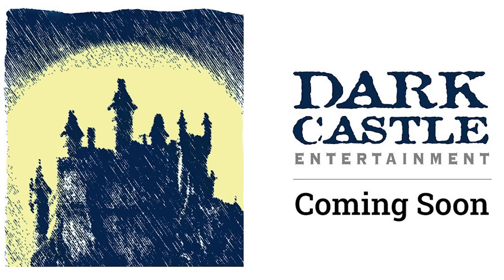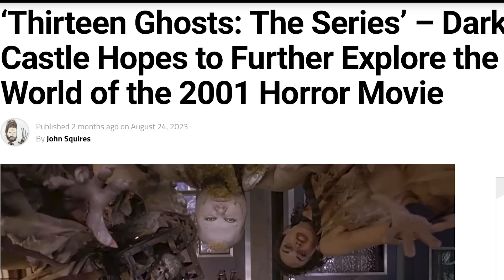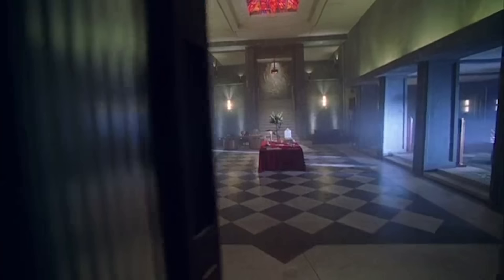Now it just sits there. Sometimes you hear whispers of something moving in there — Jason Blum has talked about co-producing something with Silver, and this summer there was news they were making Thirteen Ghosts into a television series. And then nothing. Back into the ether, like no one was ever there. Who knows if anyone's still alive in there? Who knows if anyone wishes to find out? But if there is still life in Dark Castle, if there is still any potential for great spooky throwbacks to 50s and 60s chillers — the kind William Castle would want to watch over and over again — then they'll be out there. Waiting.